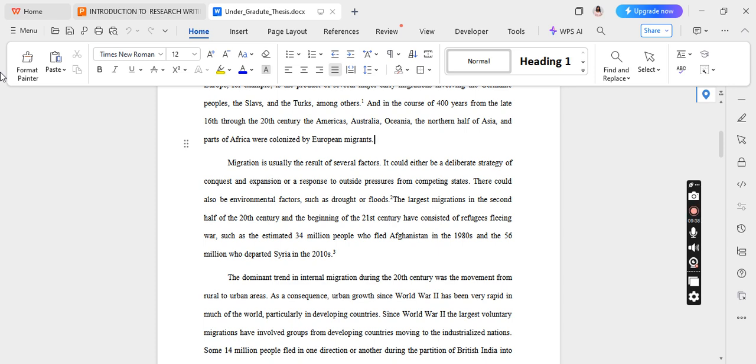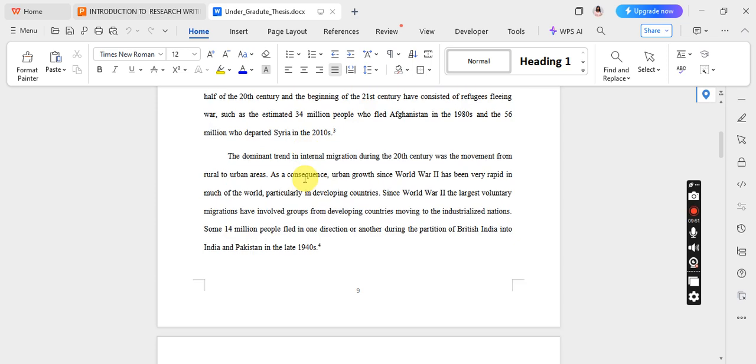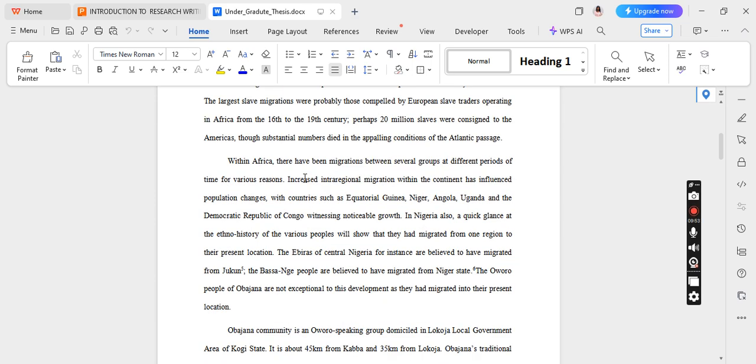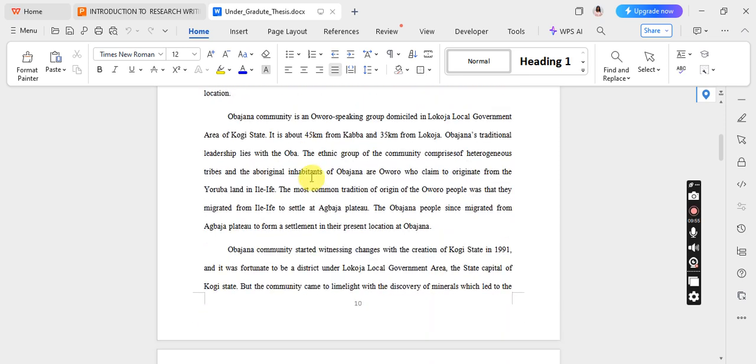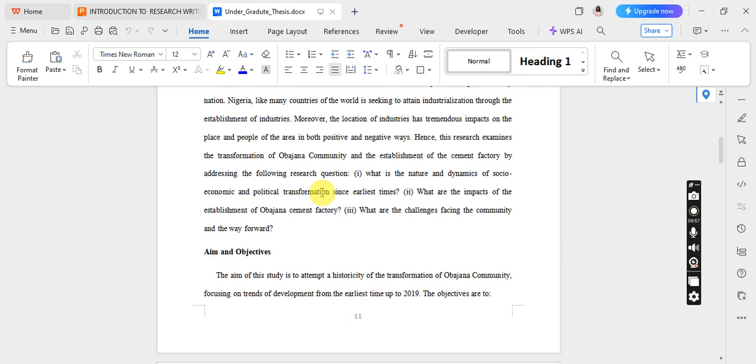So you cannot just generalize. Are you talking about the Aede people in Kaba? So you must be specific on the people in order to explain what you are talking about in the past, why it is important now, and why you decided to do it as a body of knowledge. So you see that you must be specific when choosing your topic. That's why sometimes your supervisor tries to help you restructure those topics. So I hope I'm not going too fast.